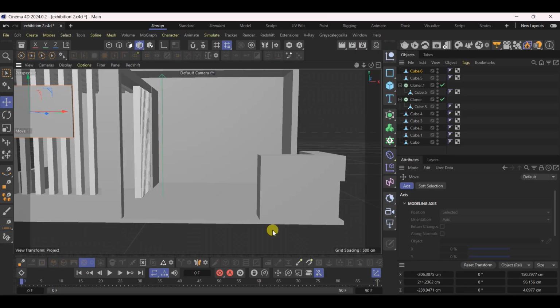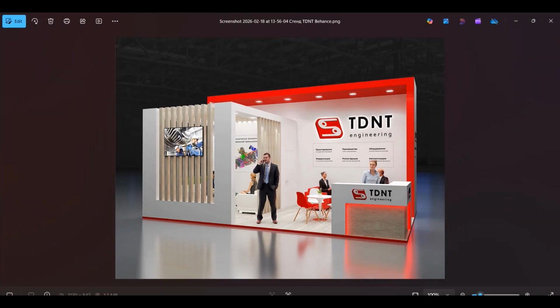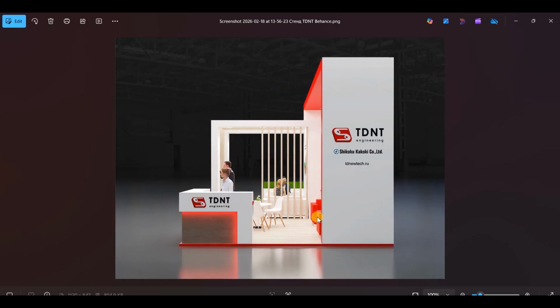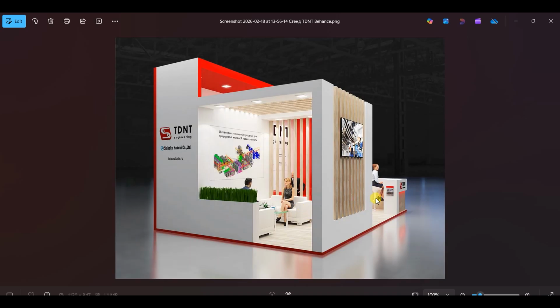So what next? We try and put the chairs and the sofas before we start putting the textures. Yes, the sofa. We put the sofas. Same here, and then this meeting table right here. Then maybe a reception seat like we have here. Yes, like that. And then we do the lighting. All right, so let's proceed.